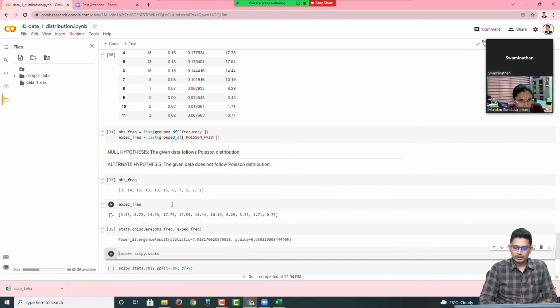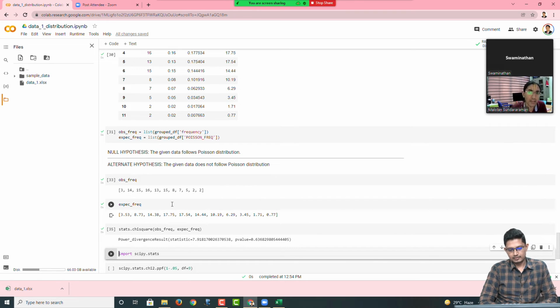So Malo, how do you go about this? Can we talk about the confidence level that we are looking at? Yeah. So whenever you are interpreting a p-value, it is basically going to tell you the probability of observing this particular sample when the null hypothesis is assumed to be true. And in this particular case, you are getting a probability of 63% almost. So which basically means this is said to be almost coming from the distribution. So you can accept the null.